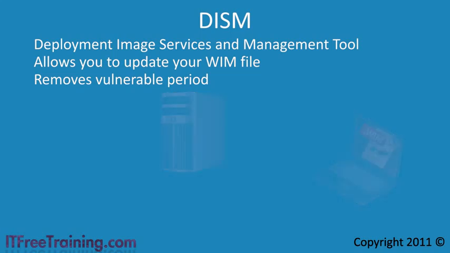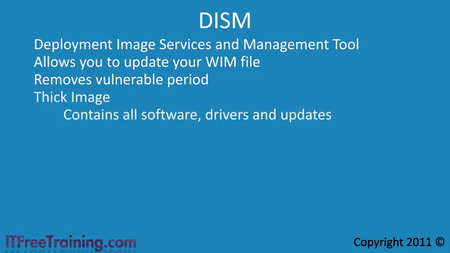When you start capturing images, you want to give some thought to the type of images you want to create. A thick image contains all the software, drivers, and updates that the user needs. These images are bigger and harder to maintain. Each time a new update comes out, you need to apply it to the image. Since the images are larger, they take longer to deploy and take up more disk space.